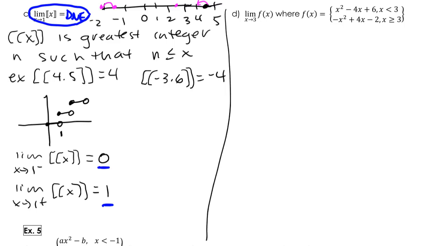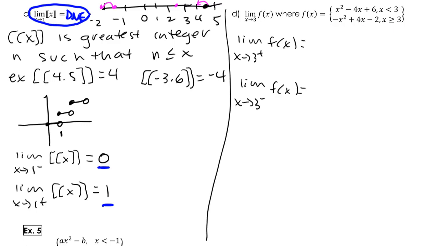How would we know, do we have to test left and right? Again, look at the problem itself. You have this quadratic, which is continuous everywhere. This quadratic also. The question is, do they meet up at 3? So we need to test the left and the right. So the limit as x approaches 3 from the right, and we need to test the limit as x approaches 3 from the left. For 3 from the right, I'm going to use the bottom one because we're looking at numbers greater than 3.